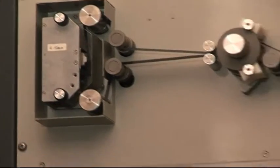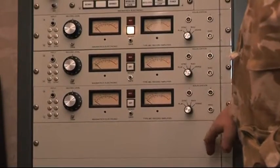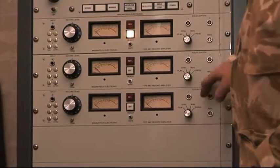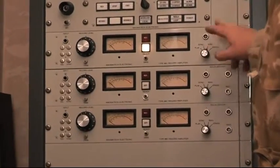Coming down here, there are 3 record replay amplifiers with a panel for 4. So that's all I have, 3 replay record amplifiers.